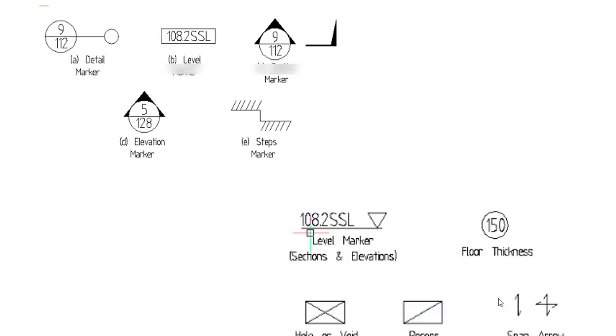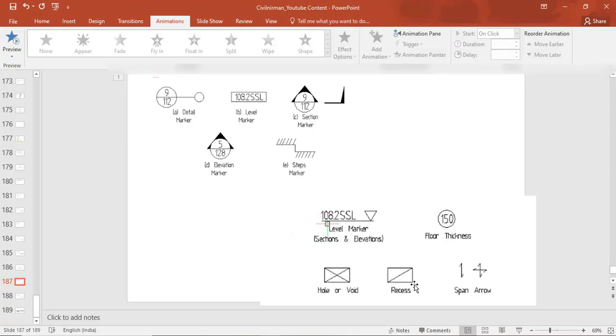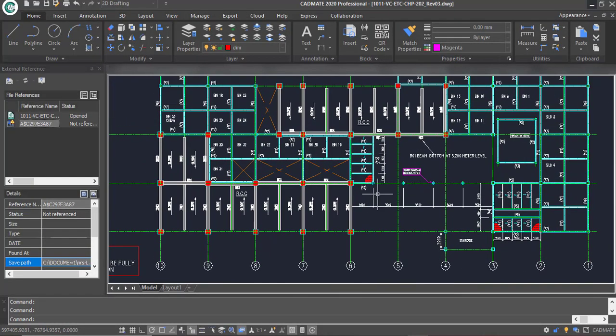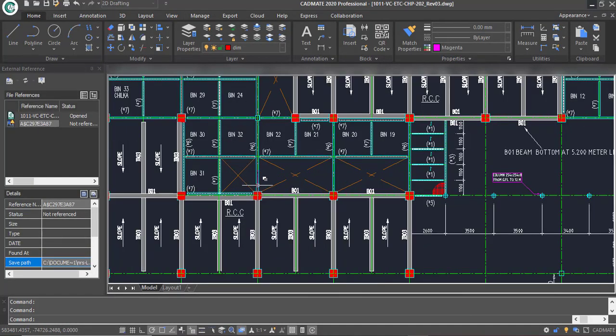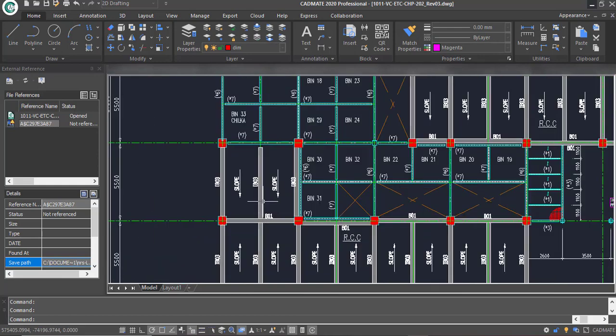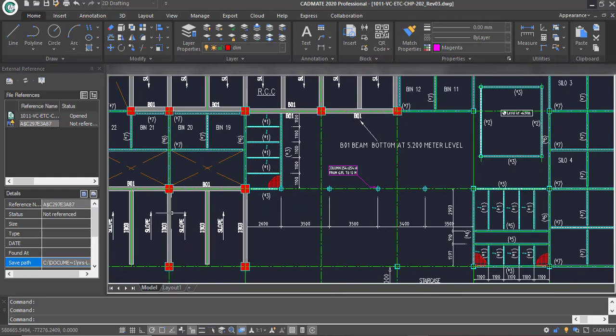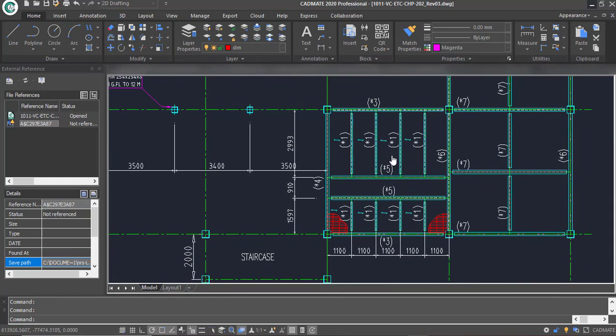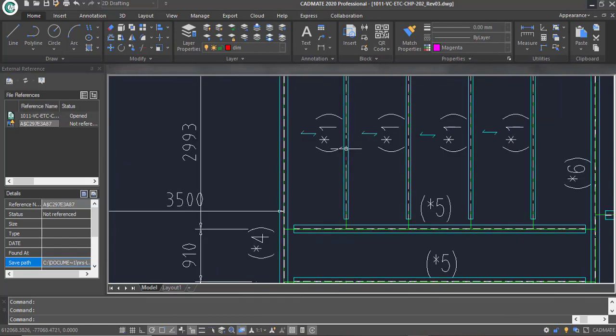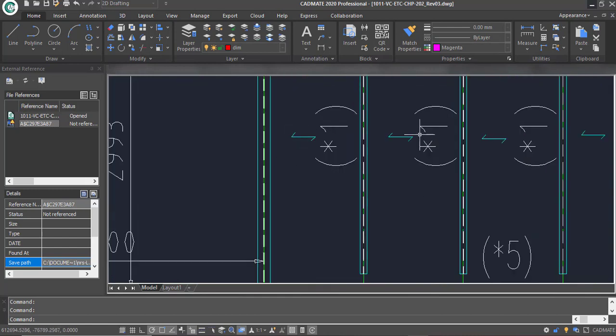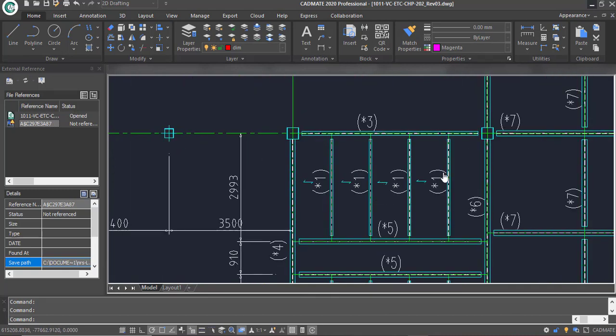So let's understand this. Let's say this particular one is one of the framing plans from the industrial structure where RCC and steel components are mixed. You can observe for this particular one here we have the RCC beams, and here there will be an RCC slab in slope in this direction. And if I talk about the grating part, for this particular grade, you can observe the grating span is specified over here with this particular arrow, right, and the grating hatch is also provided.